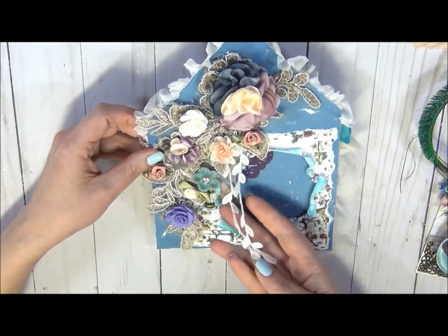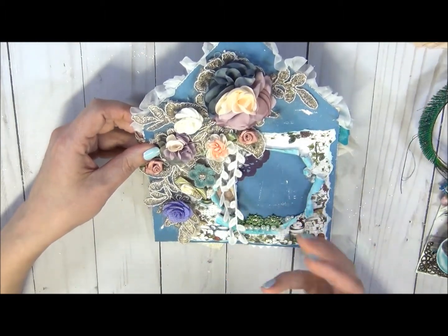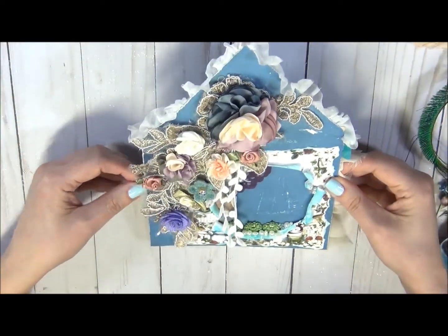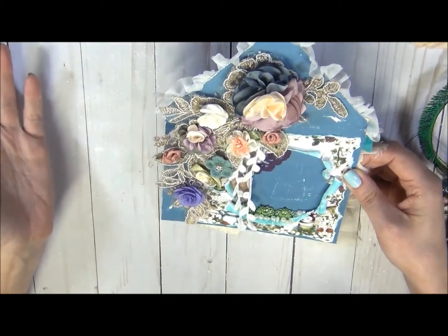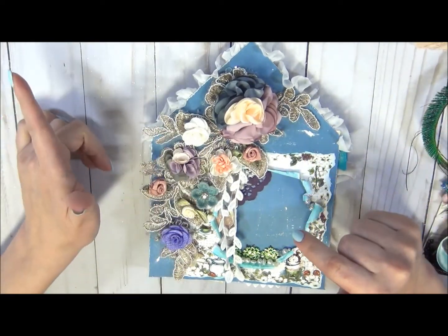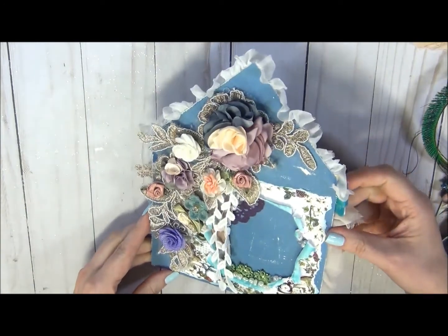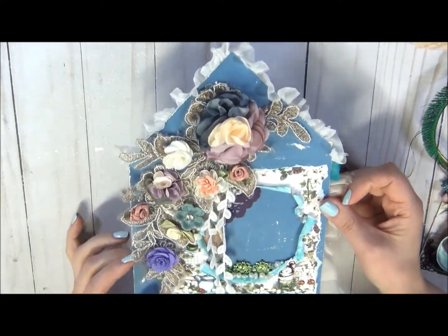Then I used the leftovers of that border dangle trim from NSK, because I had a snippet laying around, so I decided to finish it all in here. And this applique was from one of the NSK sales. It was in the kits. So I don't know, I think I have a few in the shop, but by the time the video is released, I'm not sure if it's all going to be sold out. So yeah, if not, too bad, you need to attend the live streams. That's all I can tell you.